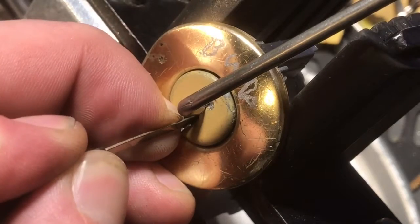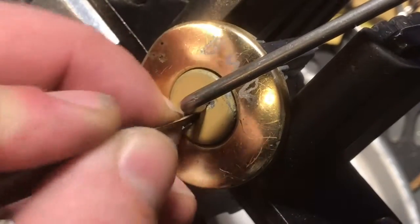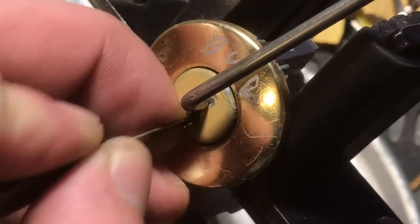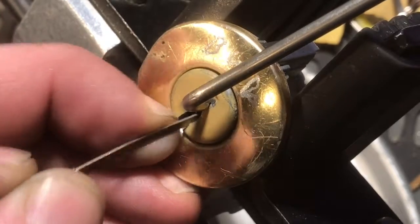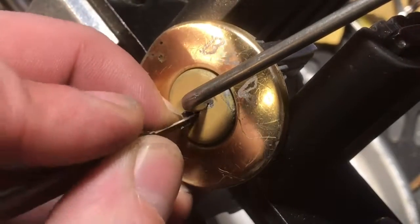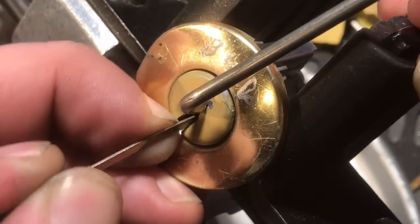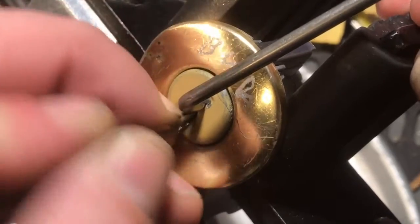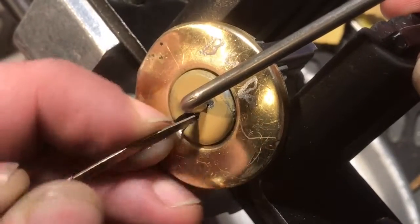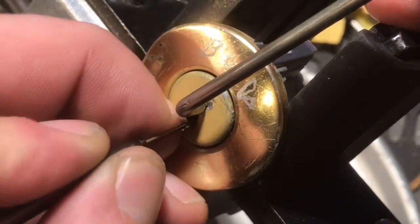So this guy is kind of a stinker, to be honest with you. Kind of a stinker. I did get it once, but I got it with a bad camera, and it didn't zoom like it should have, and it didn't focus like it should have, and it was just all around a piece of shit of a video. So, of course, it had to be the one where I picked it open. But what are you gonna do, right? What are you gonna do?